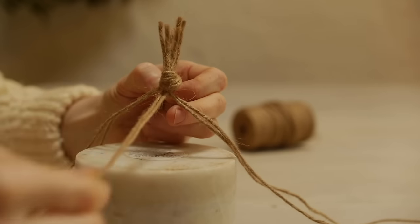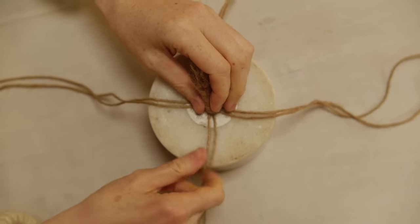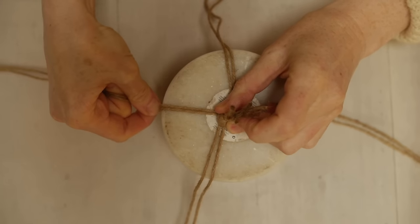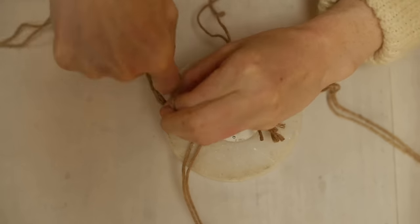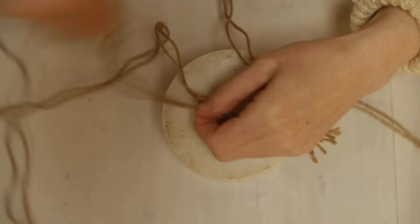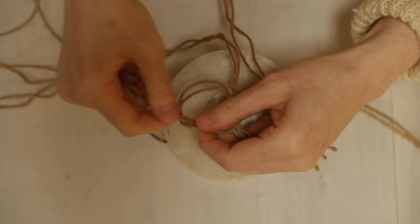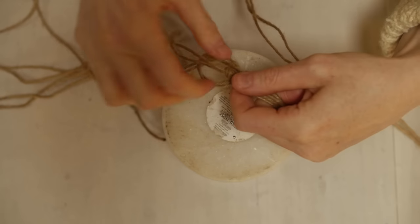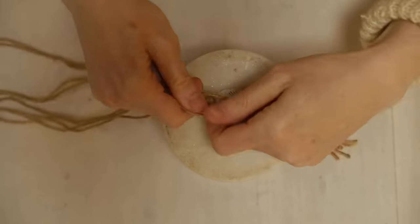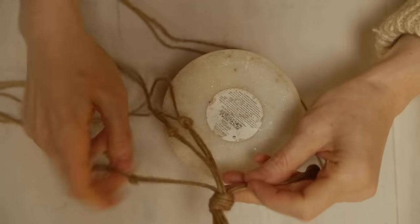Get your little container and pop it over — two strings per direction. Now we've got our basic shape. It's going to be different depending on the size of your container, so measure it like I did there with my fingers and then tie a knot. Do the exact same at the same length for the other three directions of string — you want them all the same length where the knot is so that it's balanced. So there are the first knots and you can just check it out there if you want.